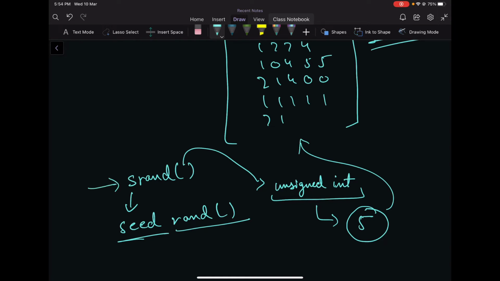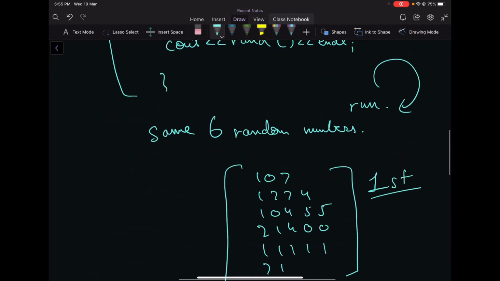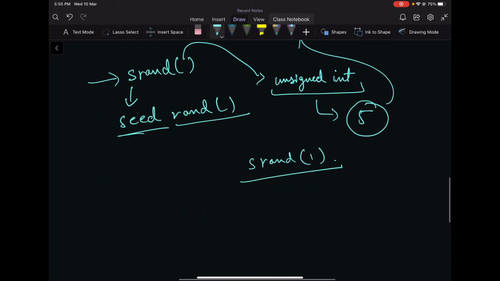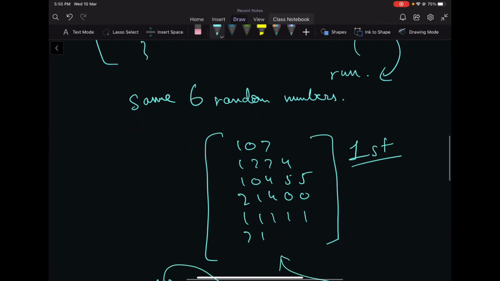If we do not call the srand function, the compiler automatically calls srand(1). So every time we run the rand function, it has already called srand(1), which means it is using 1 as the seed to generate these 6 random numbers. That is why it generates the same 6 random numbers again and again.